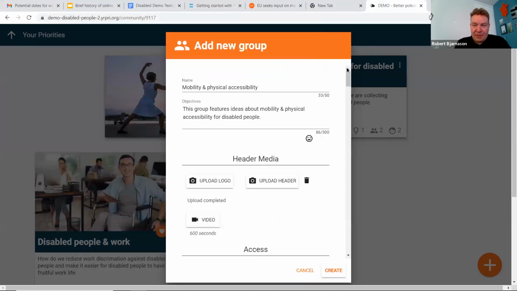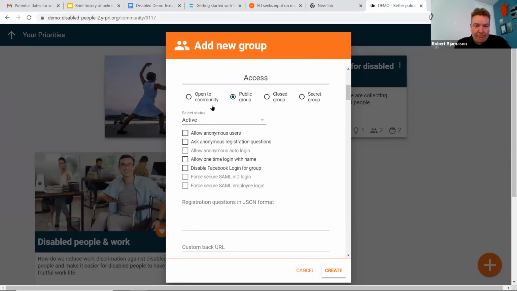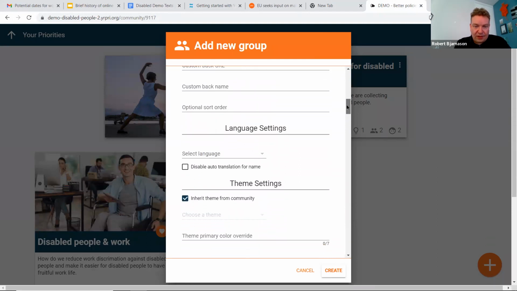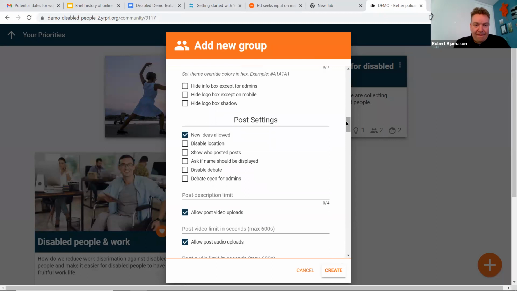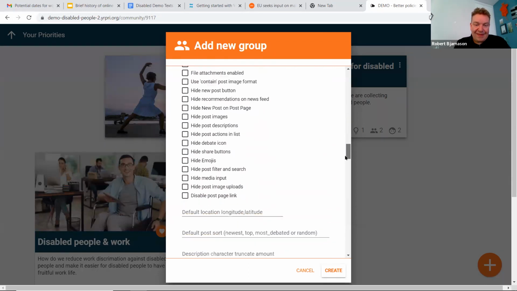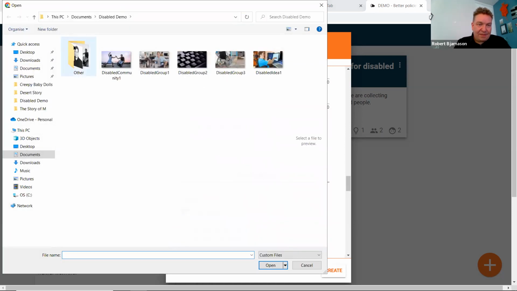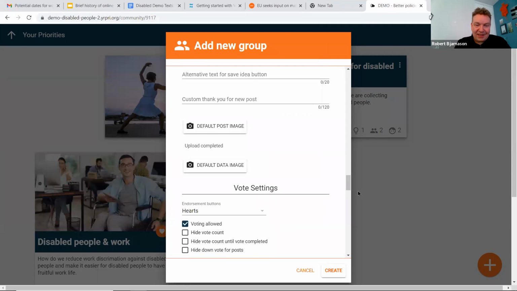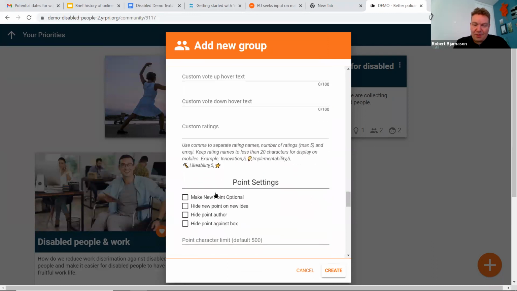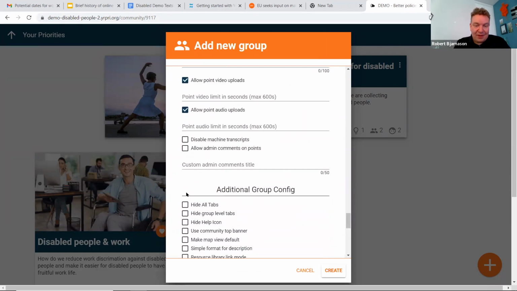We upload an image, open to community, allow anonymous users. Disable location, disable debate. I have the default post image, something I didn't do with the other one, but voting allowed, no. Thumbs, choose thumbs. Just doing the same thing again now as I've done with the other two, and we hide all tabs.